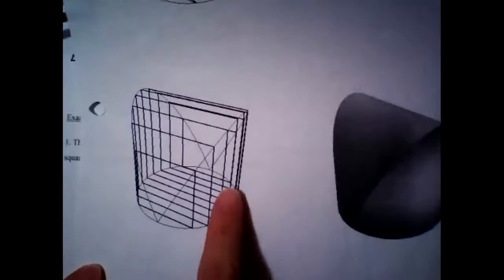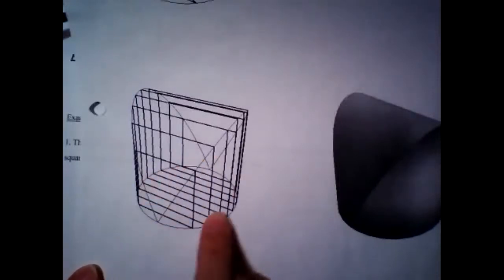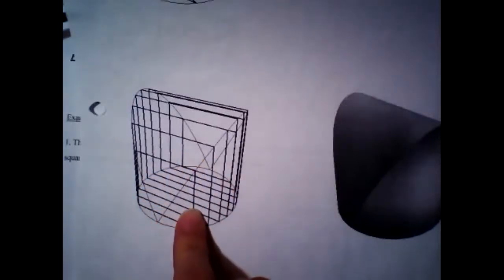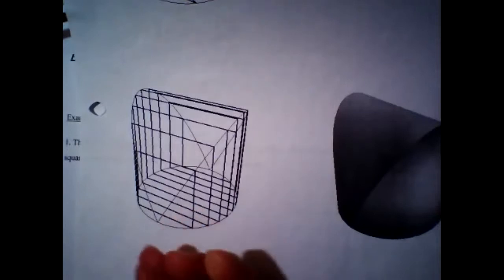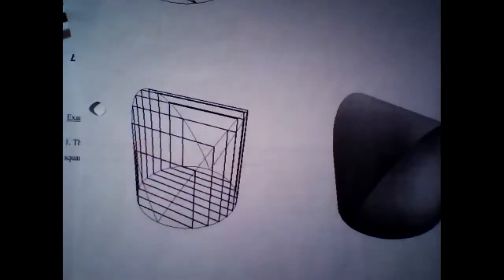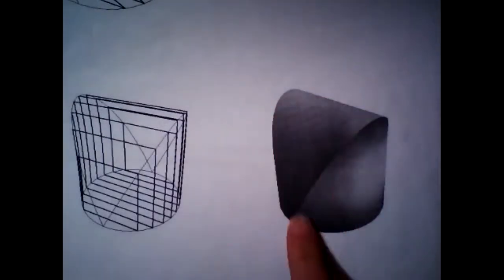Here's another one. The base of this is circular. So again, that's what we would draw on the paper, that circular base. And then the shapes that are popping up out of the paper are rectangles. And so it creates a three-dimensional object that looks like this. This is how 3D printers work. They print a slice of the object at a time. So it's just cool. It's neat. I like it. There's lots of geometry in it.